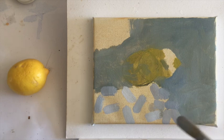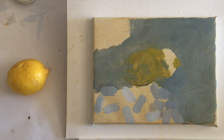So that color is not only darker, it also seems to me to be a bit more warm. So I'm going to add some sienna in here to warm up that color, and some blue to darken that color. Let's see, find a bit of medium, and I'm hoping it'll come off.